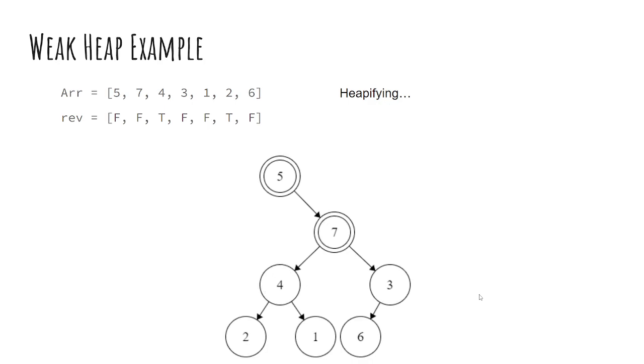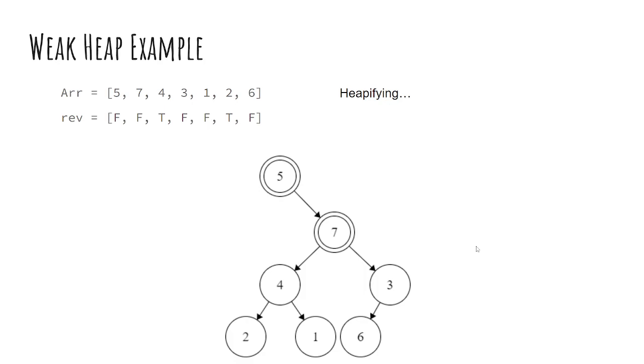And then lastly, we're going to be comparing 7 and 5. And this is actually a good point to show you how the reverse bits work. So essentially, we know up until this point, after performing all this heapify operation, that 7 is actually greater than 3 and 6. However, since we are swapping 7 with the 5, we can't say the same thing for 5. We don't know whether 5 is greater than or equal to 3 or 6 as well. And it actually happens to be the case that in this specific example, 5 is not greater than or equal to the right subtree, because 6 is actually greater than 5.